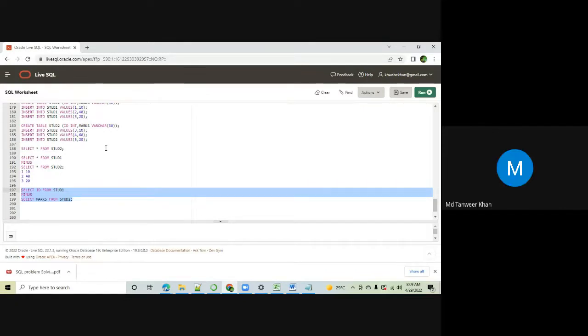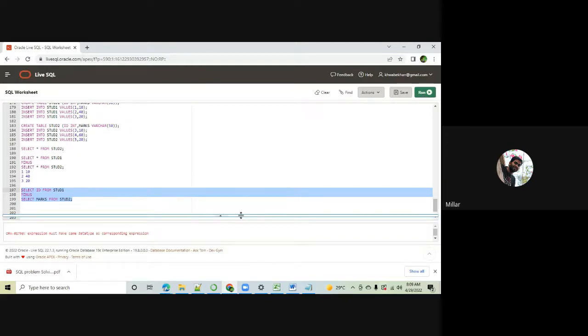What will happen, guys? Come on, tell me. It is comparing 1 and 10 with 160, 3 and 20, so it will not provide anything. The error says it must have the same data type as the corresponding expression. Integer should be matched with integer, and varchar with varchar. Then why were you confused this much?